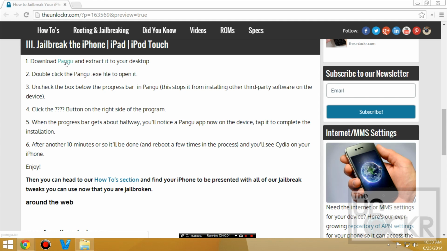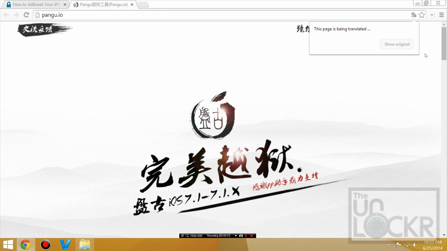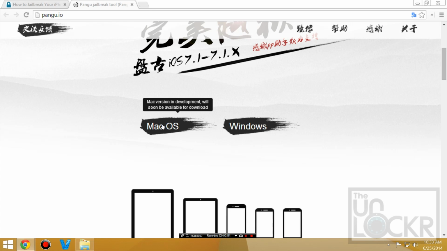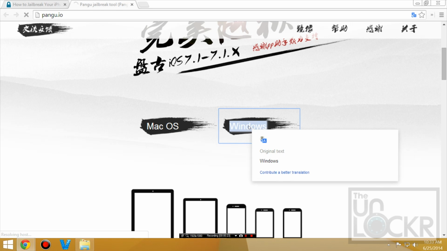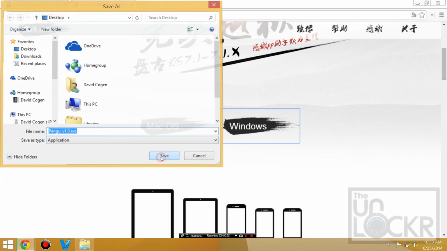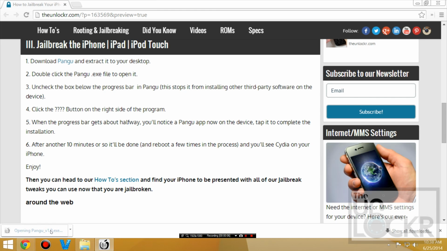Okay, then just click this link here to be taken to their website. You can let it translate, but it's not gonna do you much good. All you need to do is just scroll down to where you see Mac or Windows. It'll say the Mac is not available yet, unless you're doing this later on, then maybe it is, and you can use that. But right now, Windows is what's up, and we're gonna download that to our desktop. I'm gonna click that to open it.